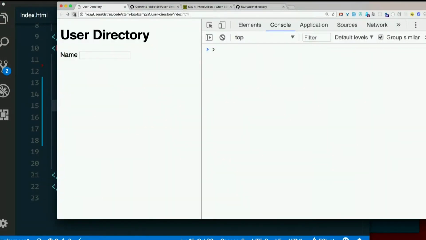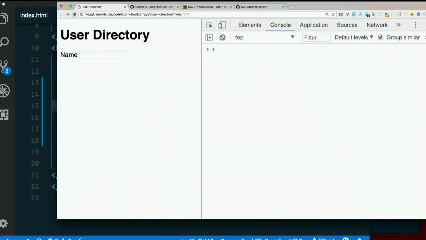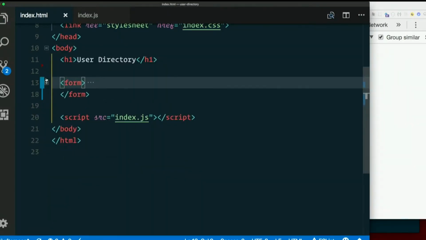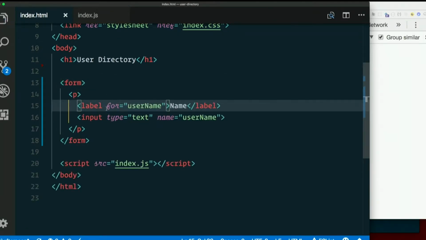And now it's labeled. Does anybody know what the purpose of specifying which field the label is for? Anybody know what good that does us? It doesn't change the appearance. We can take it out. Looks the same. Oops. Anybody have any guesses? Yeah. It's just useful later on if you have a lot of labels, like you're trying to need to know which one is which. It's useful if you have more than one. It is, but it still won't look any different to us.